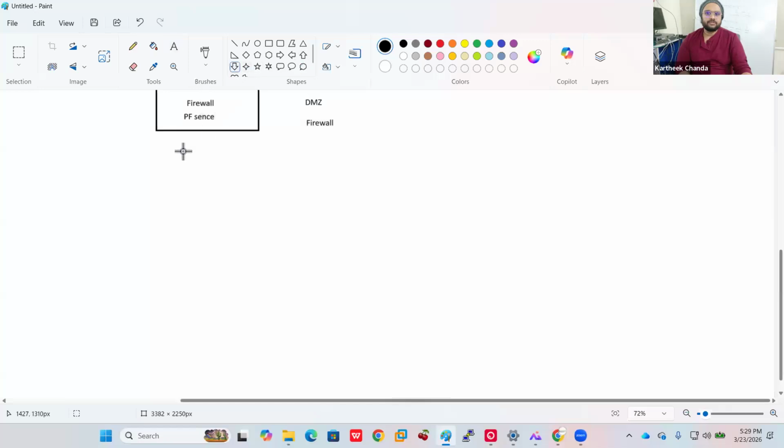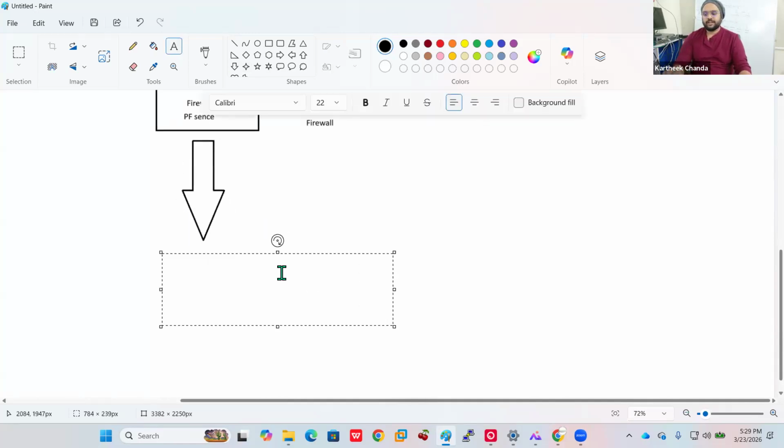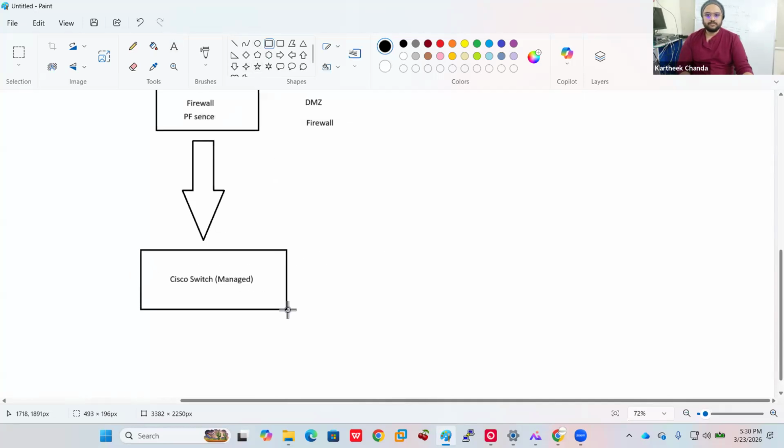It will go to our switch, a Cisco switch or any switch, one that is managed, not unmanaged. So now we have entered from the firewall and reached the managed Cisco switch.